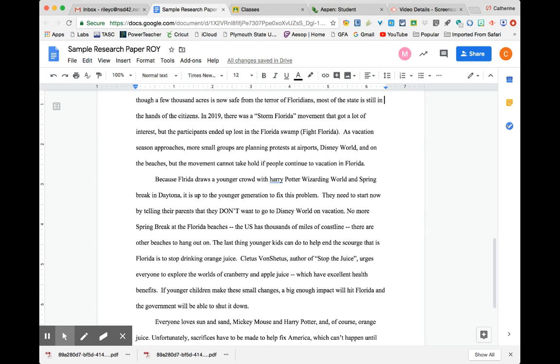And then the last paragraph before your conclusion is basically where you're explaining what people your age can do, between the ages of like 12 and 18, 12 and 21, kind of kids that are in like middle school, high school, and college, what they can do to help fix the problem. And you, again, are probably going to be pulling in organizations and things like that. You might discuss the idea of fundraisers at a younger age level, like your age level in high school. Fundraisers are a big way that kids are making a difference. And you're welcome to discuss the idea that our class is planning a fundraiser. You just can't say our class or your class, my class. You just have to say some middle school students might be having a fundraiser, that kind of thing.